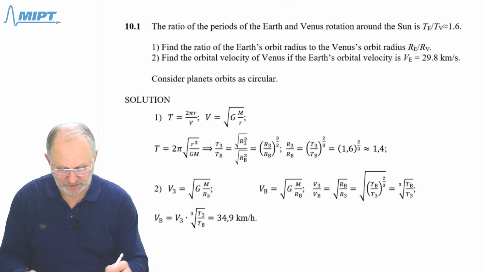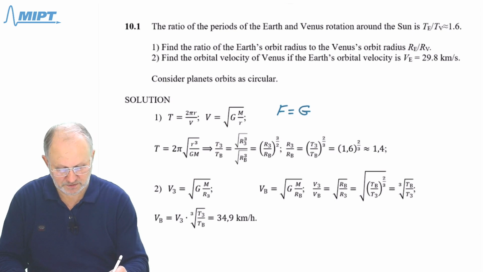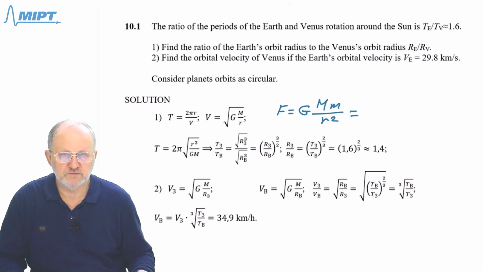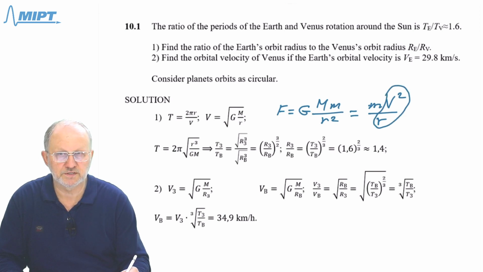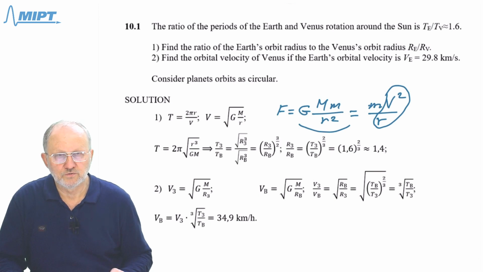In order to solve this problem, we have to use Newton's law of universal gravitation, which gives the force of gravitational attraction: the gravitational constant, and the mass of the central body, like the Sun in this particular case, and the mass of the planet over the distance between the bodies squared. And also we have to remember that this force is the reason for centripetal acceleration of the planet, which is equal to the velocity of the planet squared over the distance to the Sun. And this acceleration, centripetal acceleration times mass, will give you the force according to the second Newton's law. And this force is just the gravity force of Newton's law of universal gravitation.